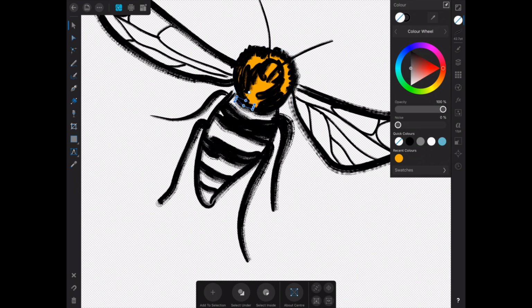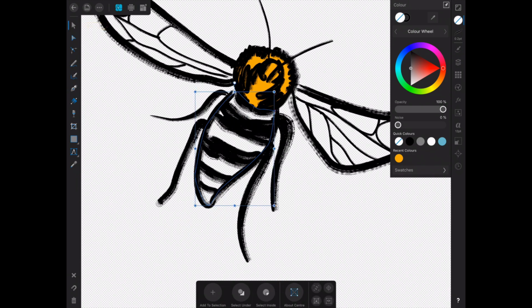And I am going to do a similar shape for the body of the bee, and I am going to fill that in as well. So I'm still on that pen tool, and here we go. If you put the pen down and then drag the pen slightly, you get curved lines. If you just sort of make a point and then move the pen and make another point, you get straight lines. So there we go.